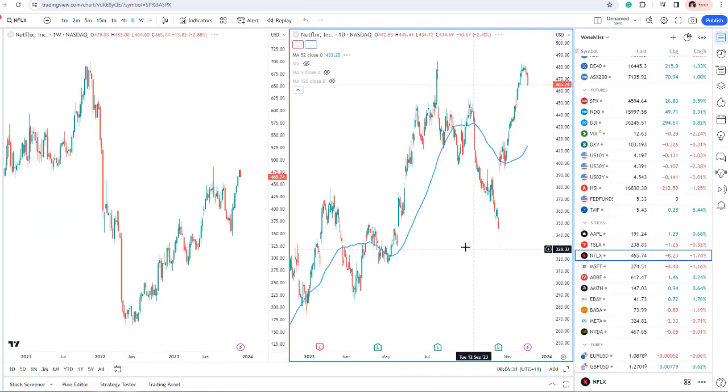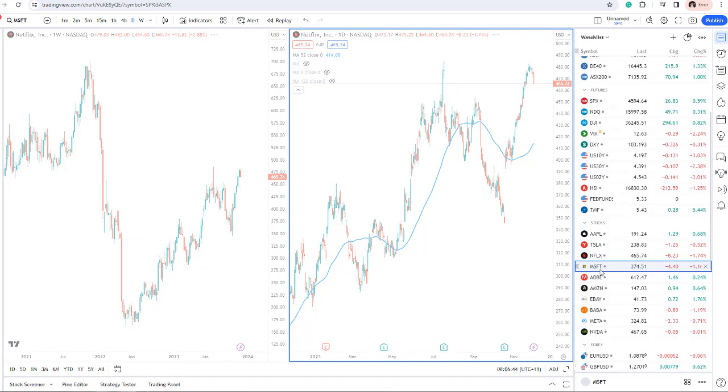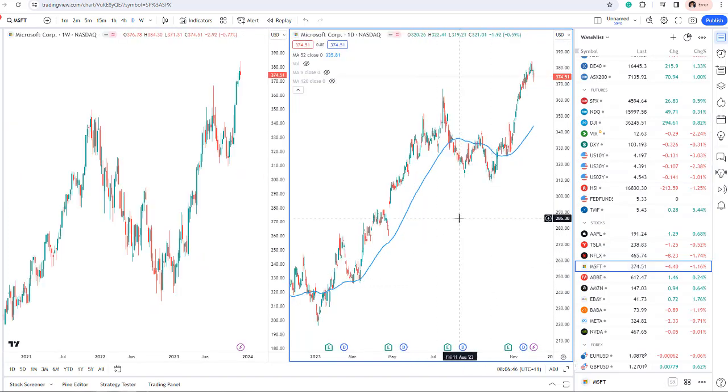Let's look at Netflix here. Again, guys, I'm going to quickly just go through these. I'm not going to spend too much time on them. Low, high, low, high, low, high, low. Market came up, look at this here, came back down, and then created another high low, and then bam, away we went through there. Microsoft, same sort of situation, right, guys? Look at this here. Beautiful low, high low, yeah, a little bit of a high low, but here came down and just created a bit of another high low, and then bam, came back up.